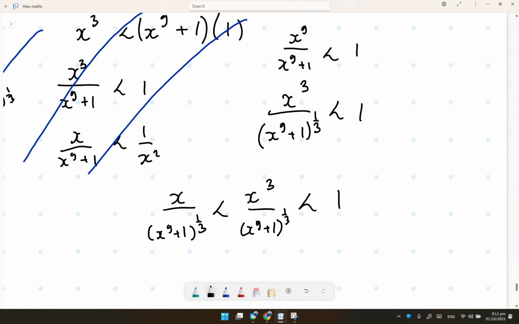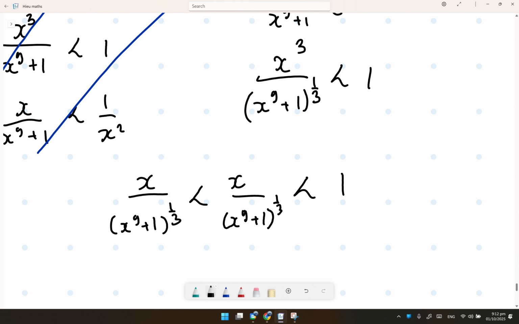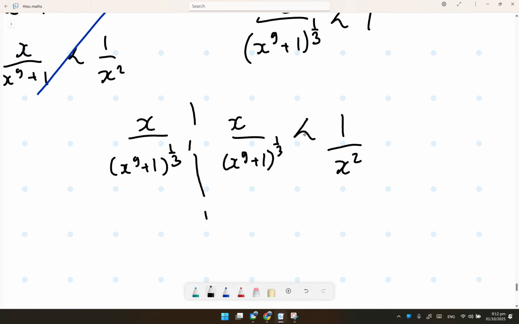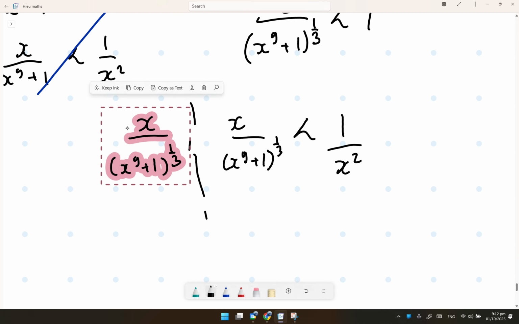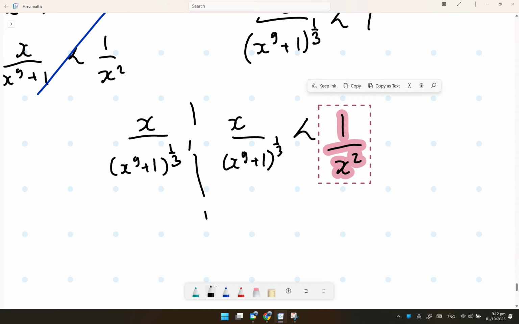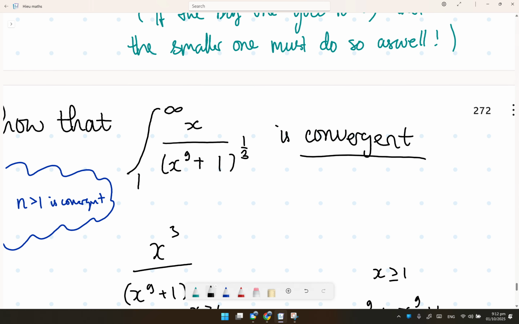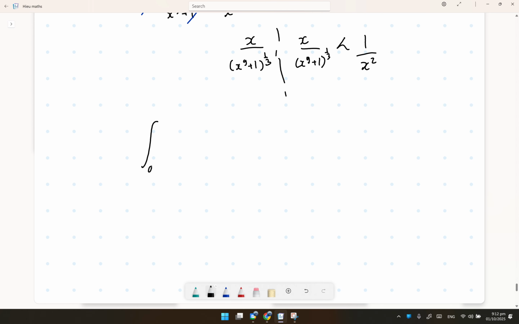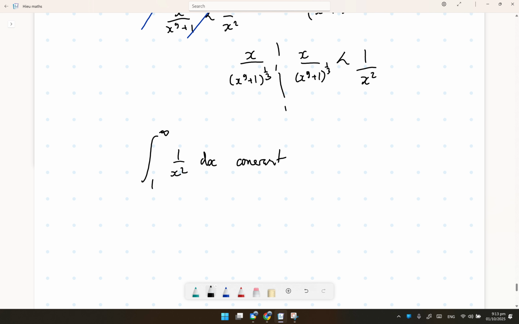So let's rewrite this. And then let's give x squared to here, 1 over x squared. So ignore this for a second. 1 over x squared, and this is still mathematically true. And this is the same function as this left one here, which is in the equation. So we know for sure that 1 over x squared is going to be larger than the function that we have here. So if now we can prove that the integral from 1 to infinity of 1 over x squared dx is convergent, then we can prove that the other one's convergent since it's larger.